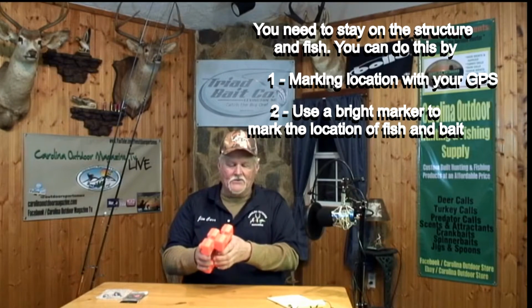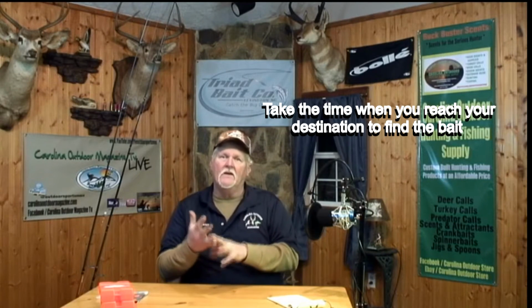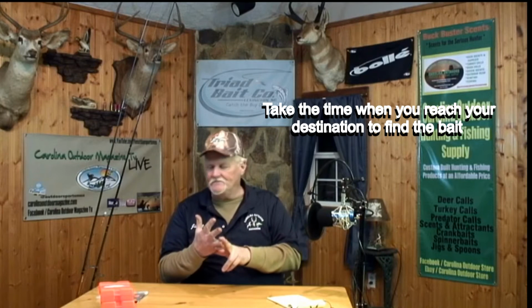And some other times, if we're fishing just a small area with fish, like a flat area where there's not much structure, we'll throw out a marker, and that'll give us an idea of the location where we saw the fish, and we can just keep using our autopilot or our iPilot trolling motor and keep maneuvering around that area and stay on top of the fish. I think it's very important these days to be successful and to catch a lot of fish. I think what you need to do is find the bait first of all, but you need to stay on the bait and stay on the fish when you find them. Because if them fish are feeding, they're going to be with the bait.